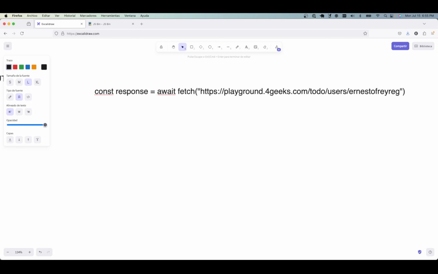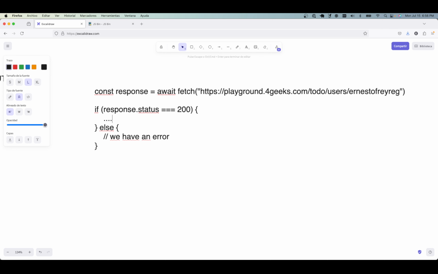Now, after we get the response, we need to check the status, because remember, if it's 200, it's okay. If it's 400 or something, it's not. So we have to say if response.status equals 200, right? That means that we can query for the data. If not, then we have an error, and we decide what to do with that error.